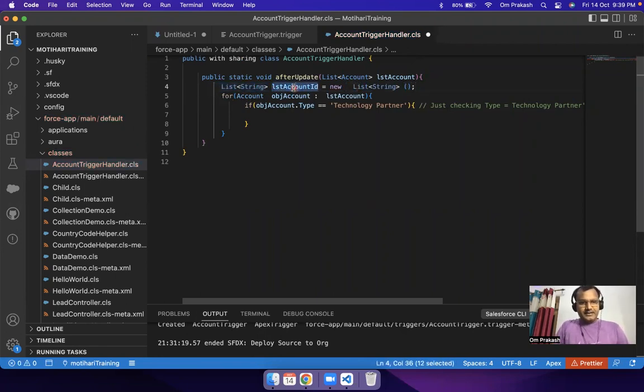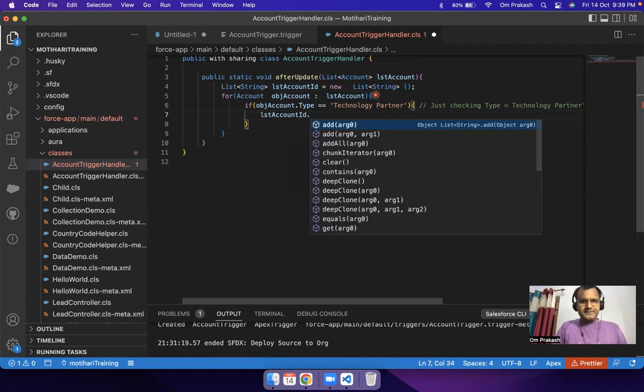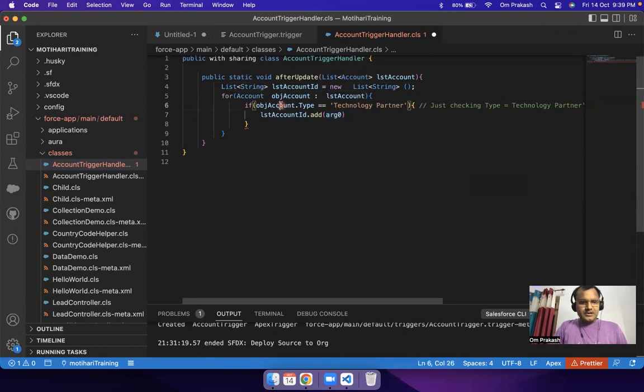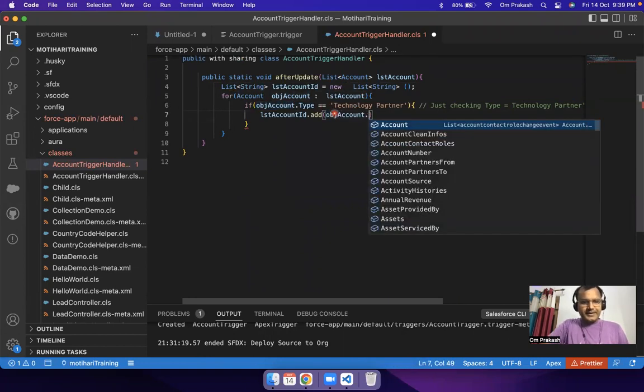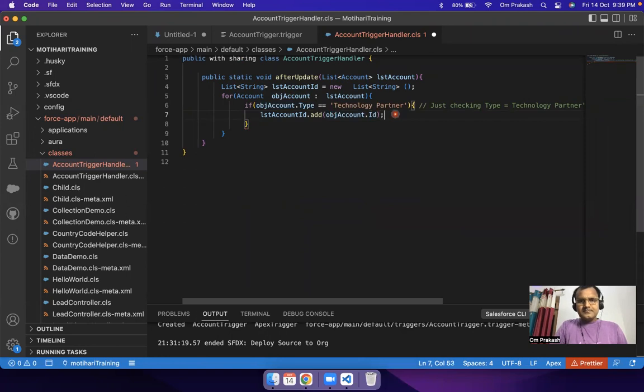So I'm moving here, I'm using: if account type is technology partner, then list of account ID dot add obj account dot ID. And if I rename this list to technology tech account ID, that's good also. It means this account ID is the account ID of accounts where type is technology partner.